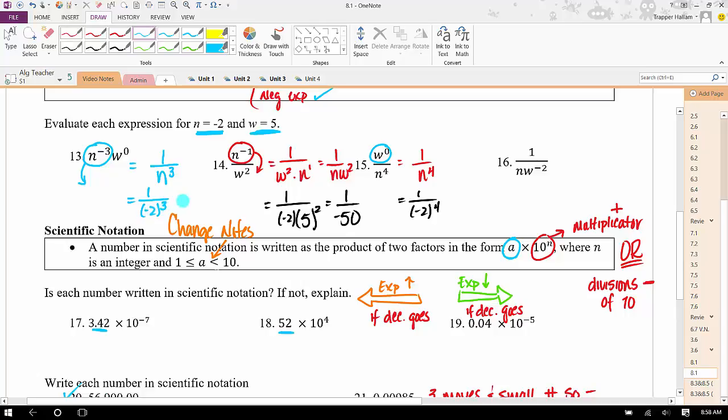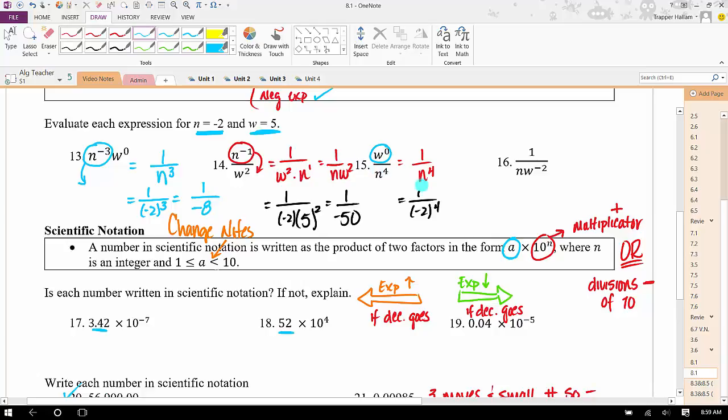Now we'll evaluate. So we're going to go ahead and plug in that negative 2. I'm going to use parentheses because when we substitute, we use parentheses. And what that means is I've got a negative 2 times itself 3 times. We have to figure out what that is. You'll eventually memorize that 2 times itself 3 times is 8. You'll actually just memorize it. You'll do it so much. So the numerator's 1. But what about this negative? We talked about that. Here's an odd exponent, a negative base. We remember, or you should remember, that that means it's going to be a negative solution in the end. If it was an even number, it would become positive.